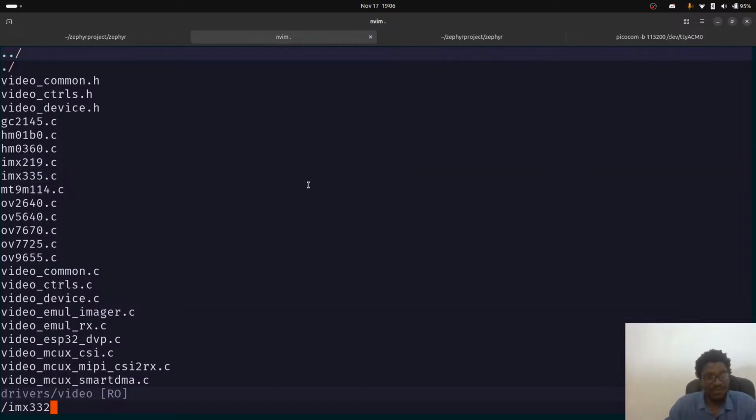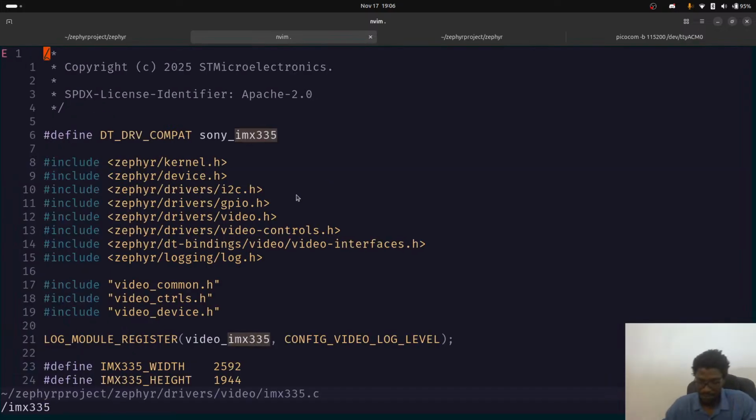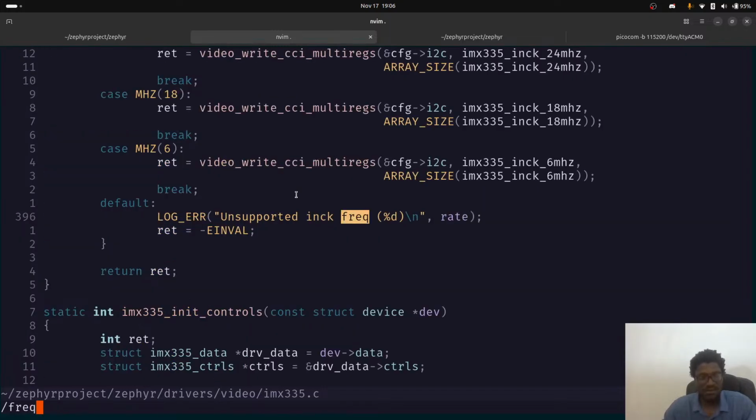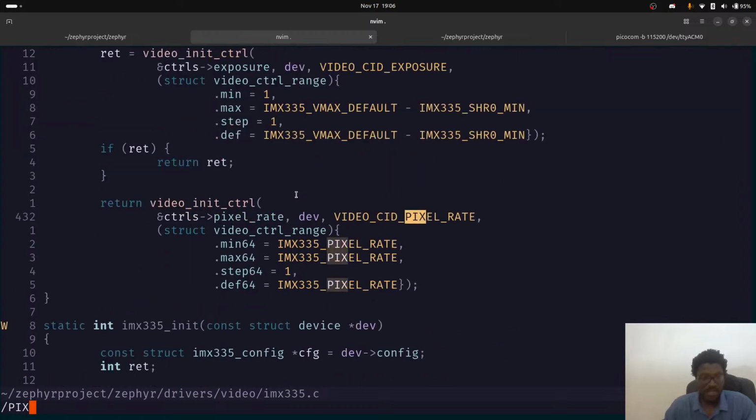IMX335. Frequency, okay. I think it's a pixel rate then.